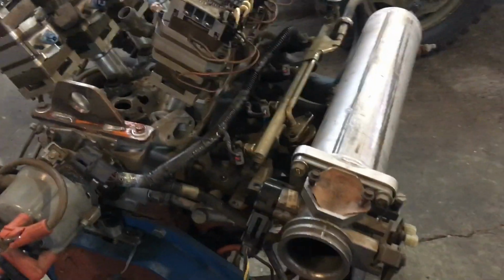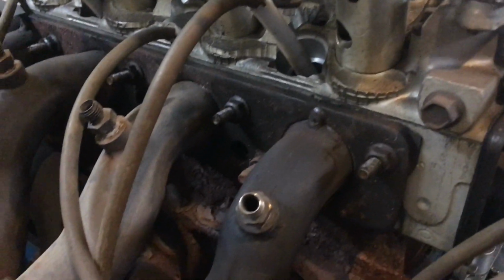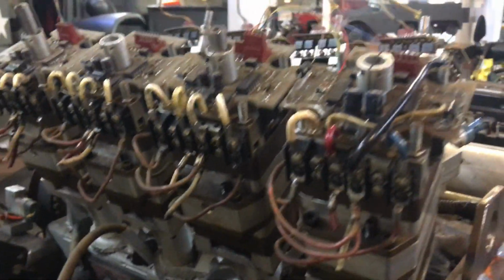That's still the Escort style throttle body. But what did they do here? There's no plaque. It is something super weird. And I'm interested.